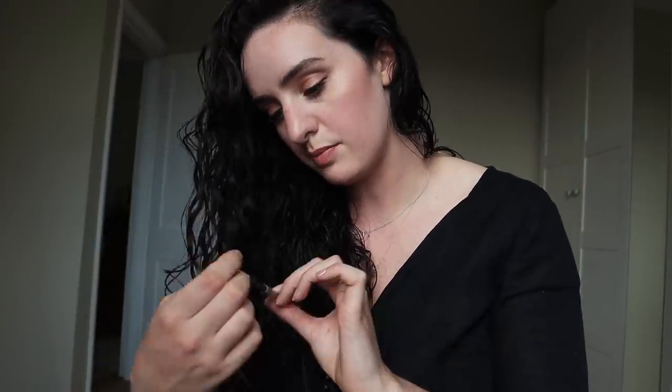So then I've got the Bare Minerals Serum Infused Mascara. I also love the Inika Mascara. And then I've also got the Bare Minerals, what is it called? The Brow Serum. This is the brow gel, and I just use that to brush my eyebrows up. Then I've got this Brow Define Eyebrow Pencil, Makeup Academy.